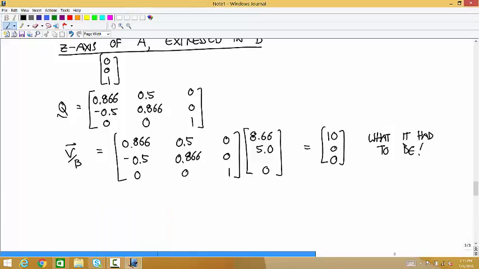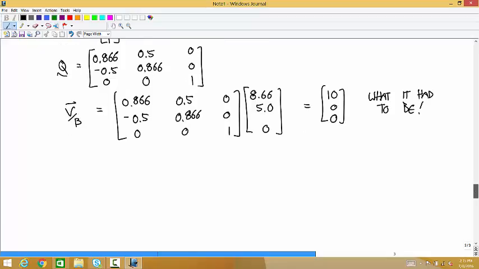All right, so that way of thinking about rotation matrices, the columns of the rotation matrix are the A coordinate axes expressed in the B frame. It's a tedious way of doing it. So I'm going to give you these three definitions of rotation matrices. One if you're rotating the coordinate system about the x-axis, one about the y-axis, and one about the z-axis, and then it's just always the same in those cases.